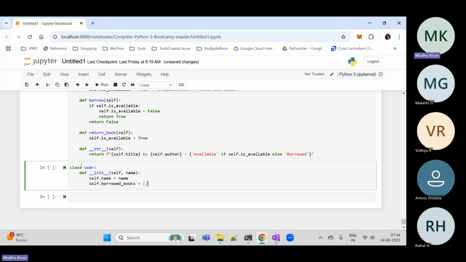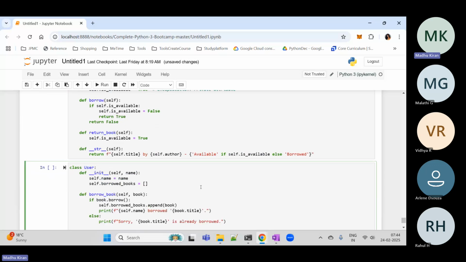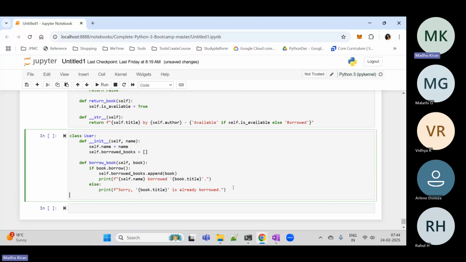So we are creating a class user, and we have a simple init method where we are giving name. Okay, and we are going to keep track of what all the books he borrowed and how many books he has returned. Okay, so here I have another method, borrow book, and here it takes the book he has borrowed.